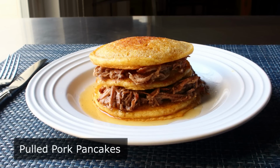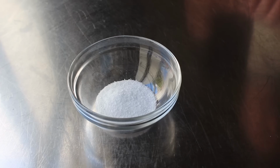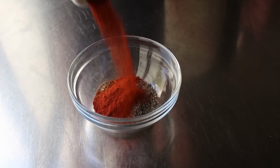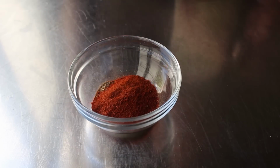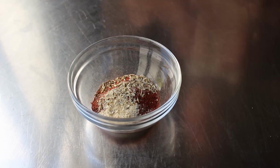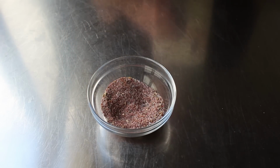So with that, let's go ahead and get started by mixing up the spices for our maple braised pork shoulder, which of course is always going to begin with some salt. And then to that, we will add some freshly ground black pepper, some smoked paprika, some chipotle pepper, as well as some garlic powder. And then last but not least, a little bit of crushed fennel seed. And then we'll take a spoon and give that a quick mix before we use it to season about a 3-pound boneless pork shoulder roast.